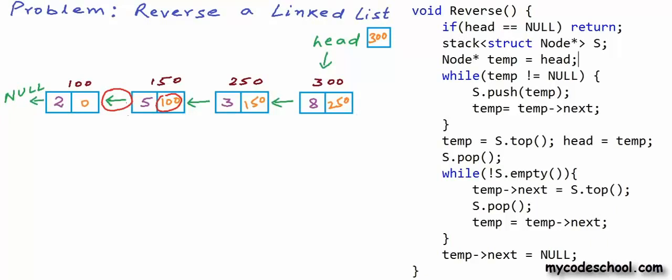Using a stack in this case is making our life easier. Reversing a linked list is still a complex problem. Try to just print the elements of linked list in reverse order. If you will use a stack, it will be really easy. I will stop here for this lesson.